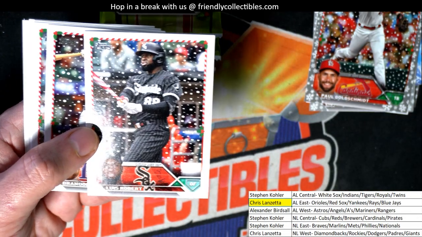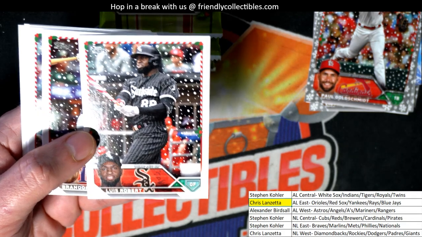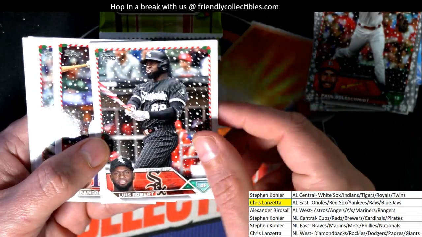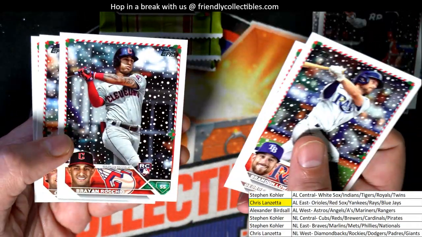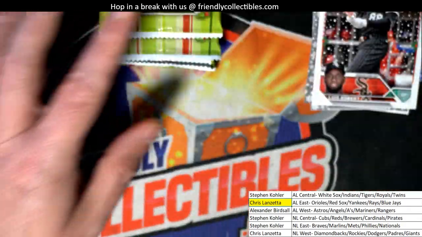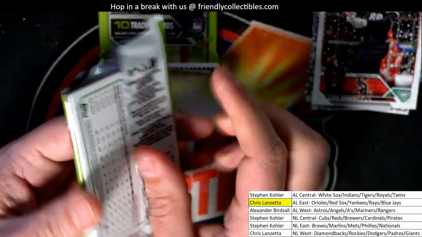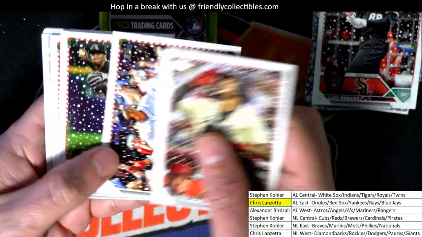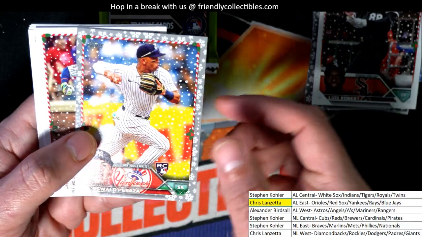Candy cane bat. Nice parallel here. That's what a lot of this product is all about, the parallels and variations. And this is a variation right here for the White Sox owner. Boom. Nice Perez rookie.